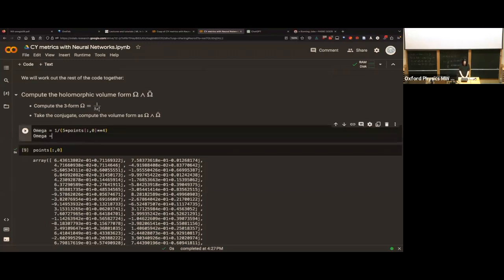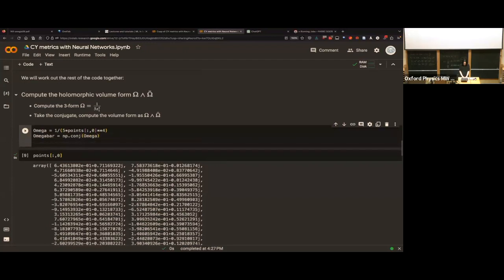So basically, next step you should have something like omega bar is the conjugate of omega, and your holomorphic volume form is just omega times omega bar.